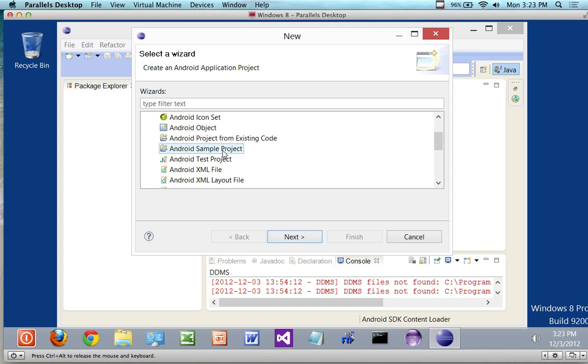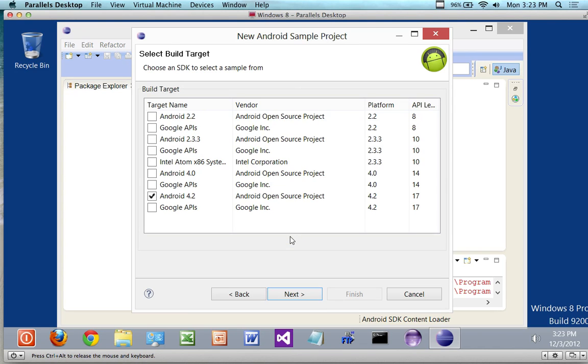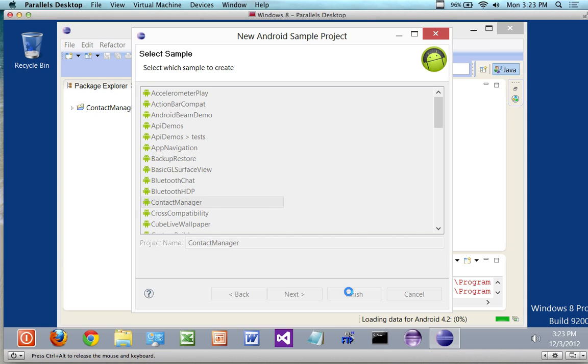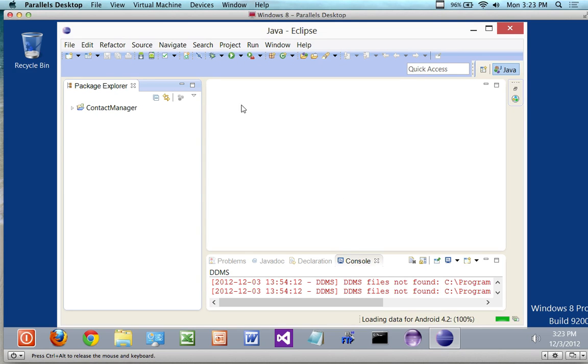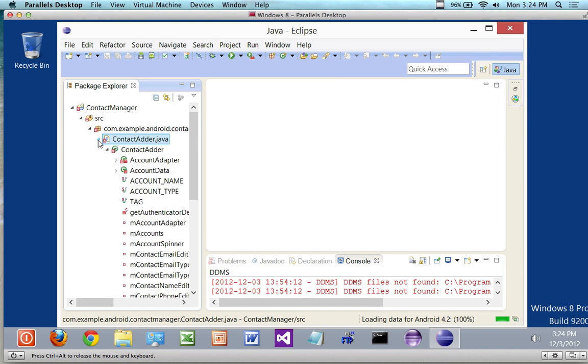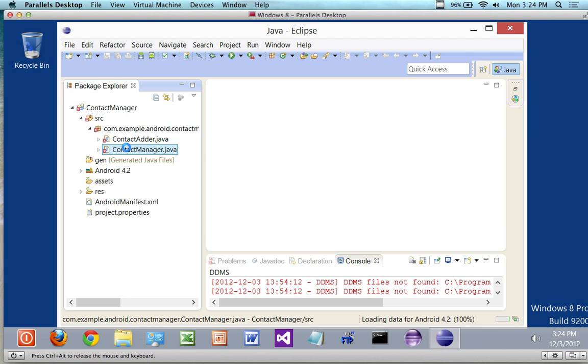Alright, there's also Android sample projects you can go into as well, which will give you the ability to run any of the samples that you'd normally have to download from developer.android.com. For example, if we click on Next here, we can see there's a bunch of samples in here: Bluetooth chat, a contact manager, a bunch of stuff that we can create, and I just clicked on one to show you what this looks like. Ignore these messages down here on the bottom for right now, but what we're going to see over here is the basic project that gets opened up. That's going to show us essentially everything that we are going to be working with in this particular example, if we were to take a look at this program here.